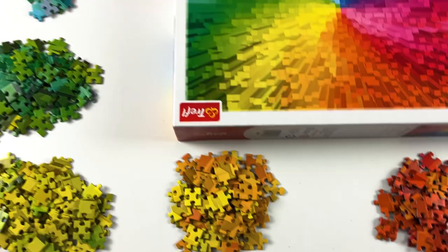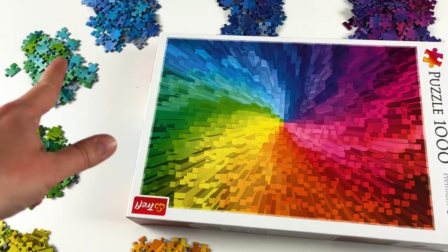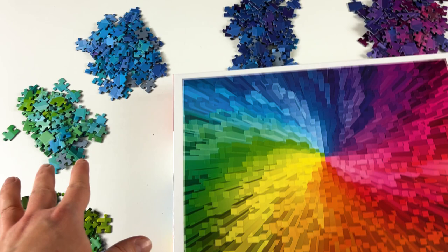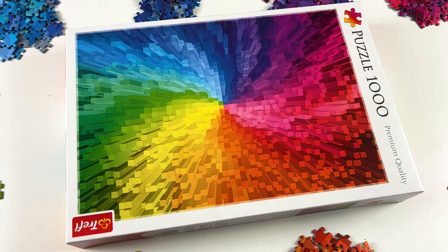So what I'm going to do now is I'm going to start building the puzzle, and I'm just going to follow the rainbow with this. So I'm going to start with red here. And I'm going to move round, hopefully not stumble too much on the greens, because I generally tend to slow down when I reach green in a gradient puzzle. Not sure why, but it's just the way my eyes are, I guess. And then moving around into the blues and purples and back round to red again. So that's how I'm going to build it. And yeah, I really hope you enjoy.